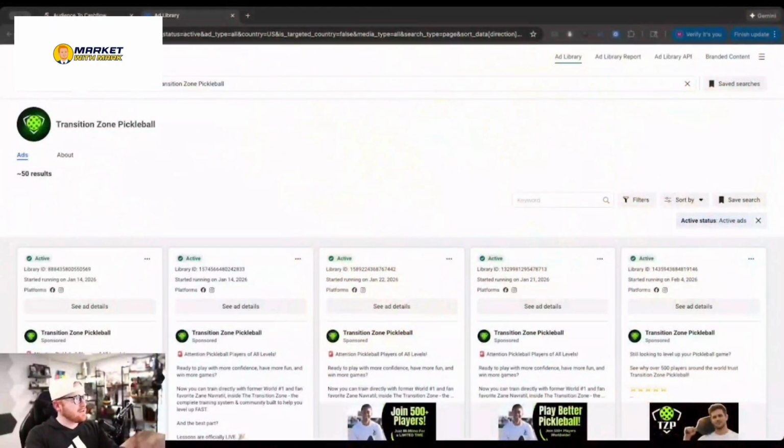I go into ChatGPT or Claude or a large language model and I give it a verbal description, using the dictate feature, of what my goal is and what my product is. Ideally, you have something like a project already inside of GPT and it already knows all about the product. For example, for Transition Zone Pickleball, I can go into my project in GPT and tell it I need new copy for a top of funnel ad, and I'll describe a little bit about it. It's going to give me pretty good results because it knows a lot about the business already, because I've been feeding it for several months.